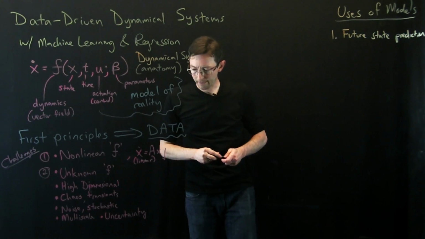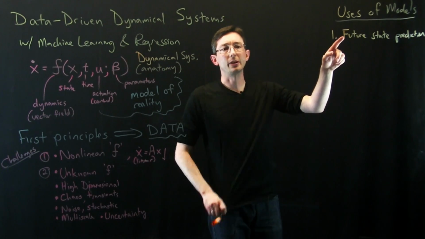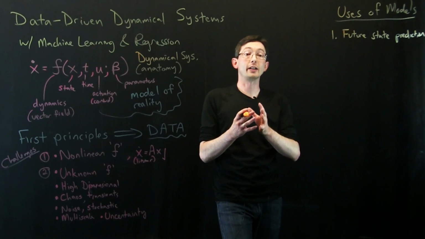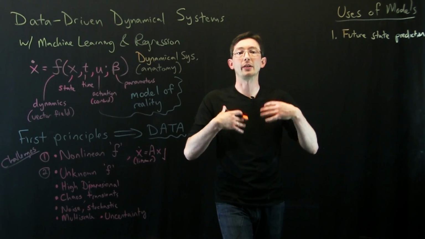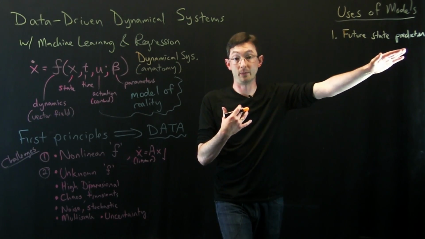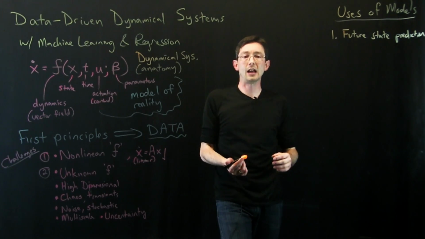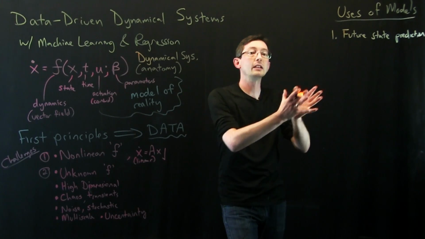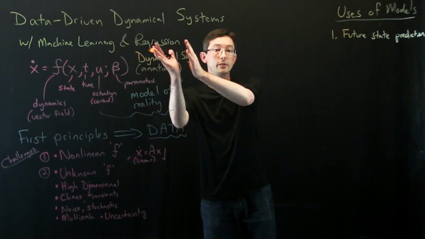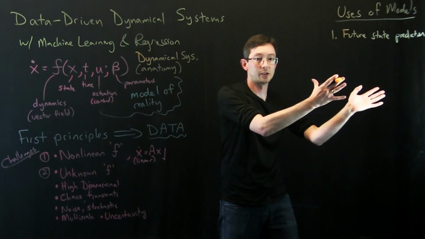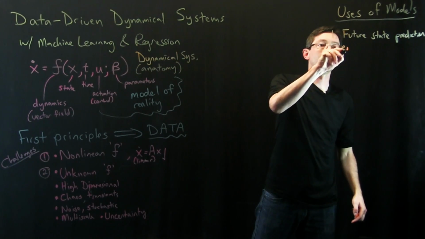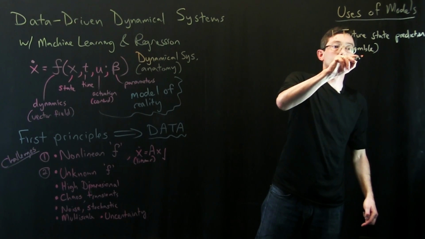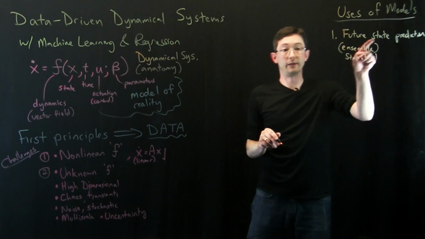Okay, that's very important. And future state prediction might not just mean of one trajectory or one initial condition, but I might want to run an ensemble of initial conditions. I might want to get a probability density of how the future state evolves. So in the climate, we're not really interested in how one trajectory evolves. We're interested in the probability of the state evolving in one direction, maybe higher temperature, or another direction, lower temperature. So this might be an ensemble or a statistical description of the future state.